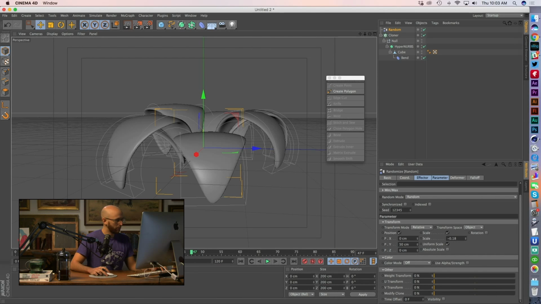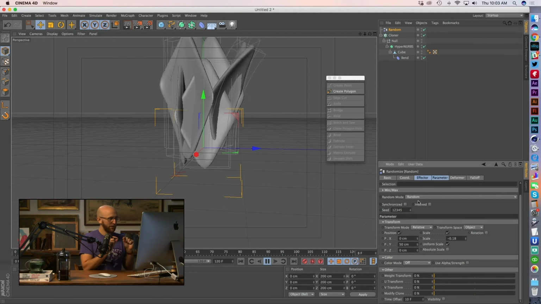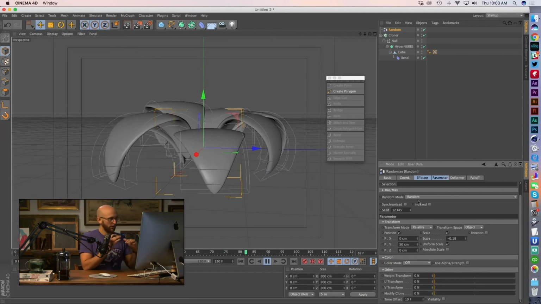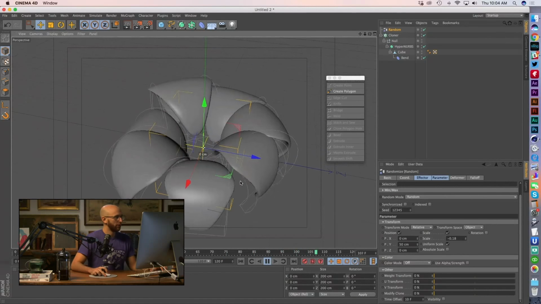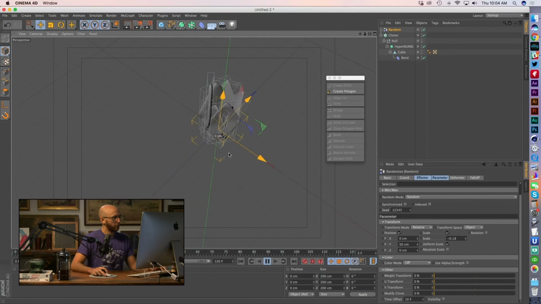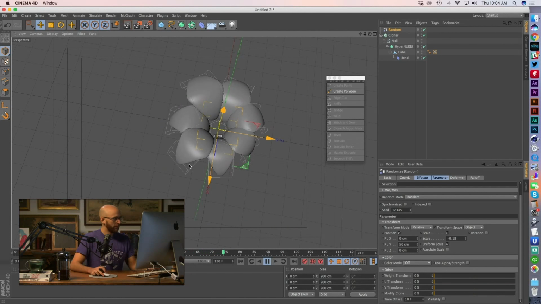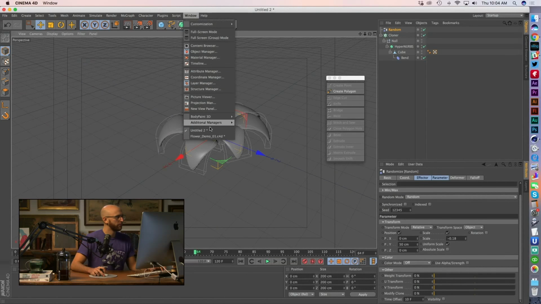So let me actually open this up, my timeline, to 120 frames. And this is going to offset the timing of each one. So let's say it's a pretty short timeline. So I'm just going to offset them 10 frames, right? So now instead of that animation all happening simultaneously, we're going to get a little bit of that offset, right? So now we're getting something that I think is starting to look a little more dynamic. And you can see we're going to need to work with some of the details if this was really a shot we were developing.